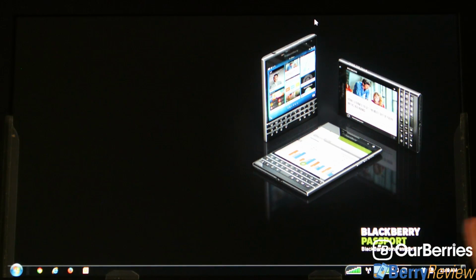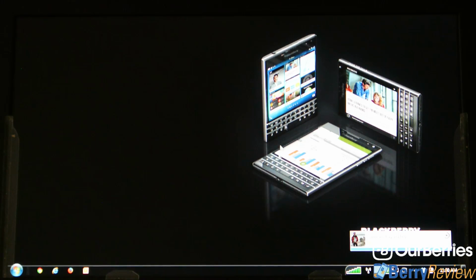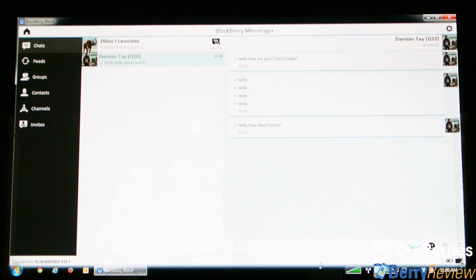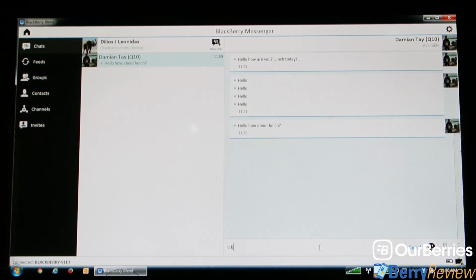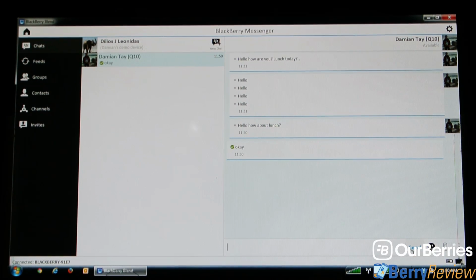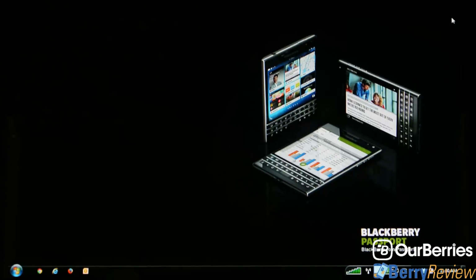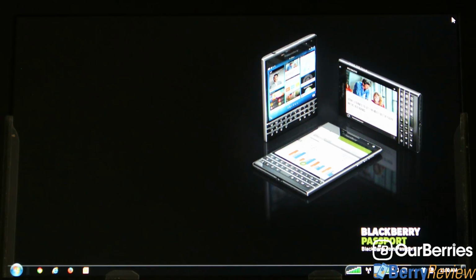So let's just look at the bottom right hand corner. You basically get a toast notification that shows up here. And what you can do is go in there and say, okay, and send. And it will get sent through your device itself. Once you're done with that, you can close Blend and continue doing what you're doing in the office. That's just a really neat thing that we can do with notifications.